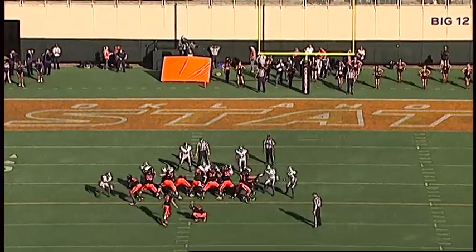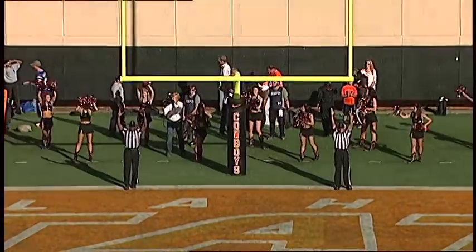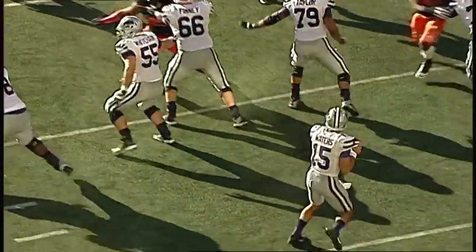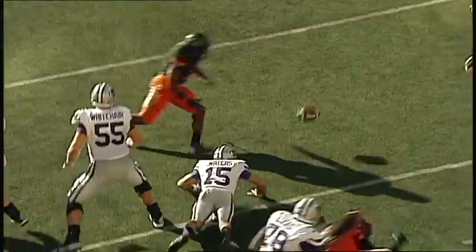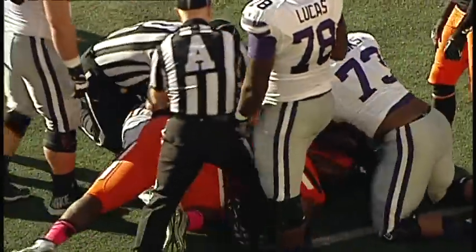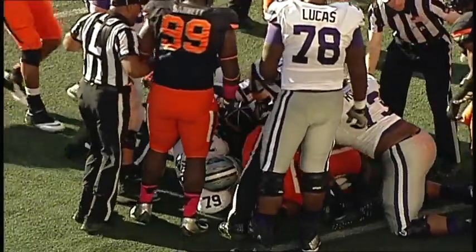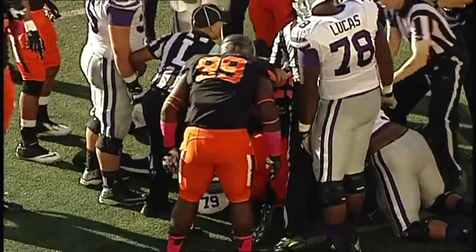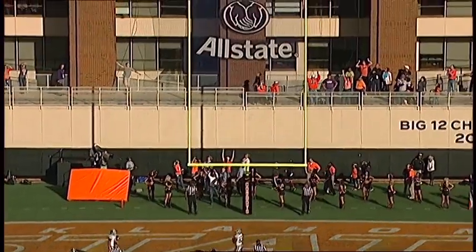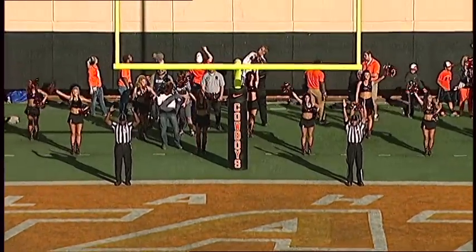Toward Gallagher-Iba Arena. Snap back, ball down, kick is on the way. It has plenty of distance, and the kick is good. 4 minutes and 40 seconds left. Inside the left upright, and the Cowboys take the lead.